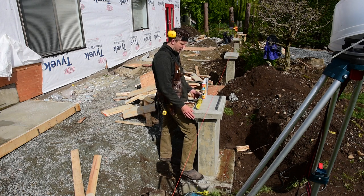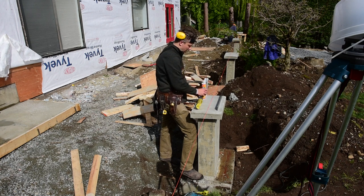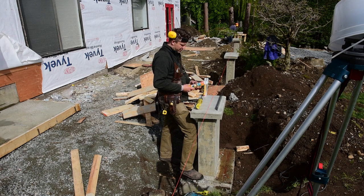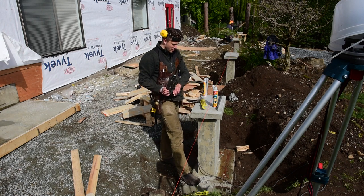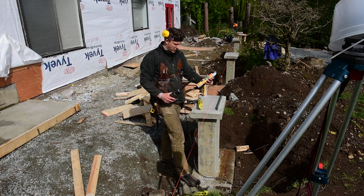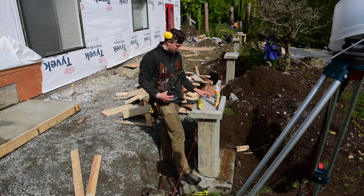So I'm gonna have to drill the holes for these rods, 3/4 inch hot dip galvanized all thread rods. I'm gonna leave them sticking up about 8 inches and I'm gonna epoxy them in with this Sika Anchor Fix made by Sikaflex. It's like a two-part epoxy that sets up real quick. So I'm gonna drill my holes at 7/8 of an inch with my hammer drill here. That leaves a little extra space for the epoxy to get in around the threads and really anchor that thread into the hole. So you always wanna drill your hole 1/8 of an inch bigger than your actual rod.